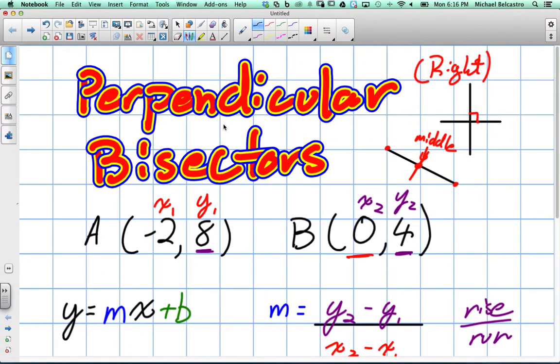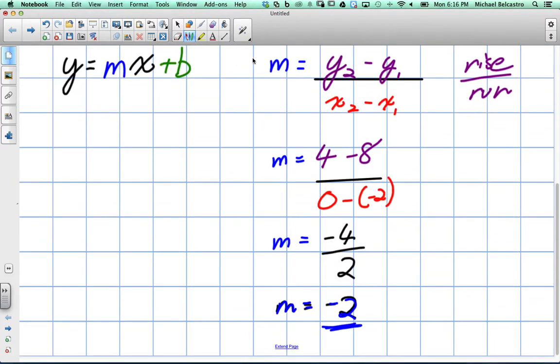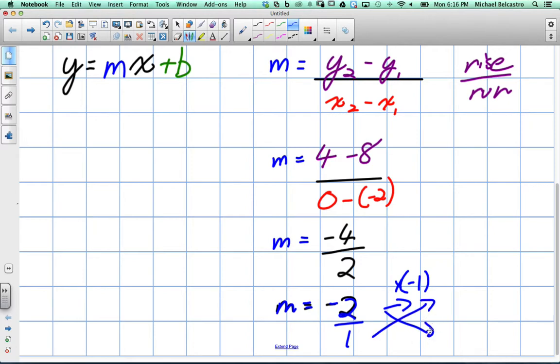Now, what's important is that we're looking for the perpendicular bisector, not the equation or the slope of this line. Because we have this slope now, we can deduce what a perpendicular slope is. In order to figure it out, you have to change it to the negative reciprocal. So think of it like this. Negative 2 as a fraction is negative 2 over 1. We're going to multiply it by negative 1, no matter what number we have, and then we're going to invert the fraction. So I'm going to put the 1 on top, the 2 on the bottom, and what is a negative times negative 1? Negative times a negative is what?